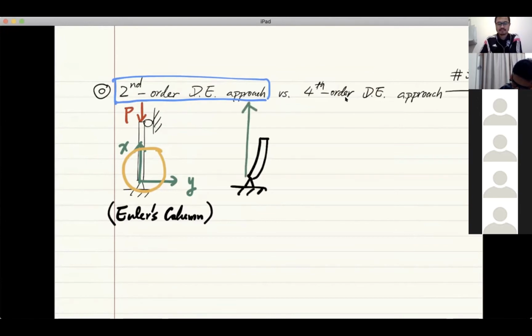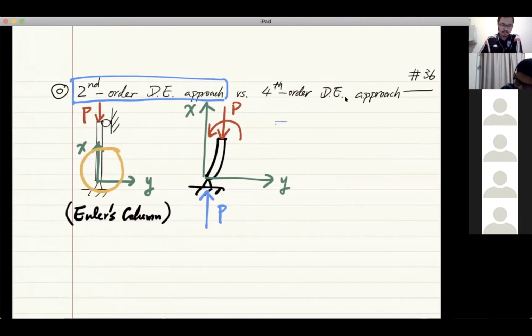Which means whenever you're looking at this, this is your y, this is your x, you're looking at force here, and the internal moment in this case going this way. And the reaction force, of course, acting like this. Right? Now from here, what do we get?